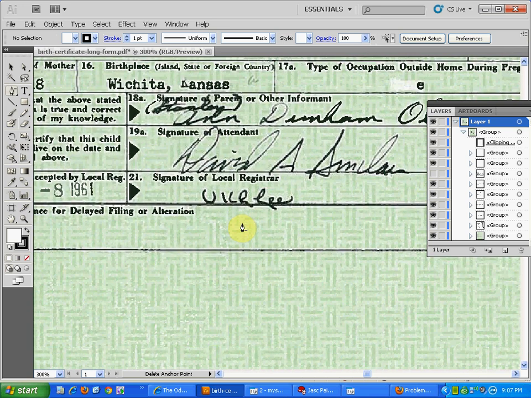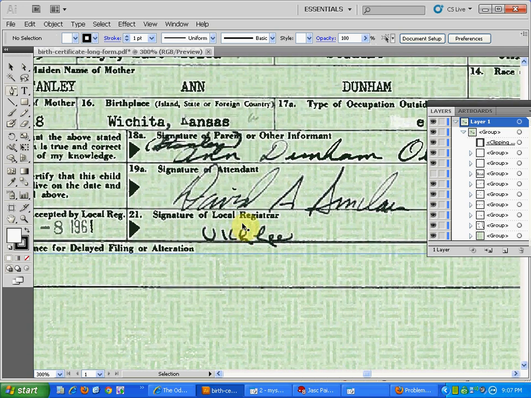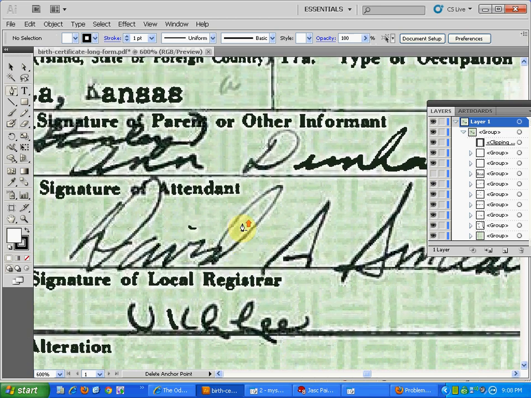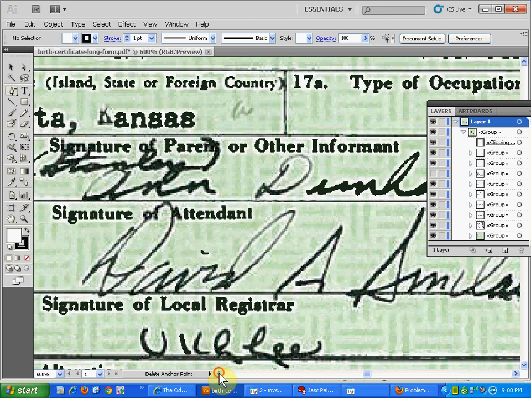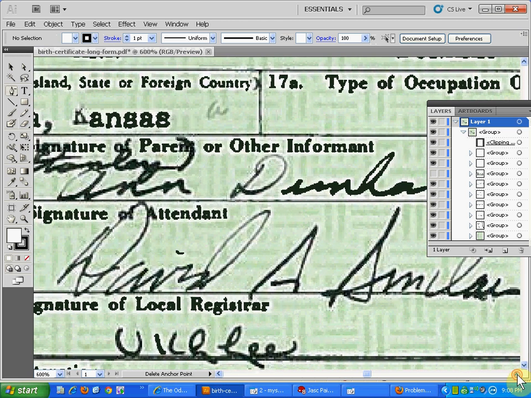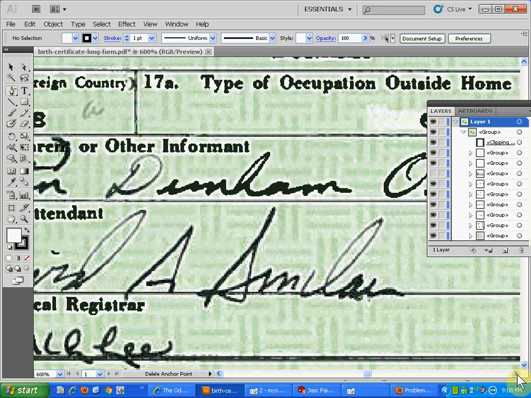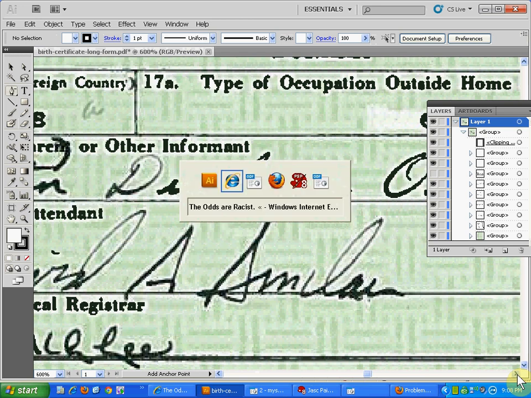One of the most watched videos on YouTube makes the claim that the first part of the signature is a genuine signature scan, but that the second part of the signature, after the D, was hand-drawn, definitely, pixel by pixel, by a human being. The problem with this is that Stanley Ann Dunham Obama's signature is available out there on the web.